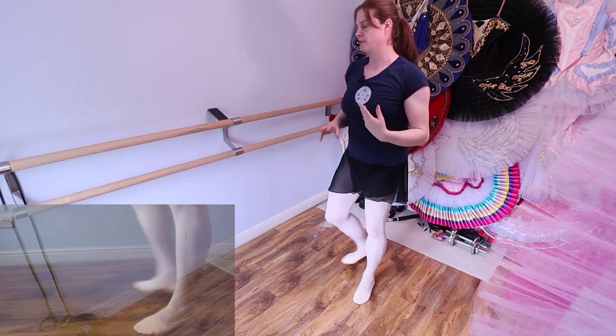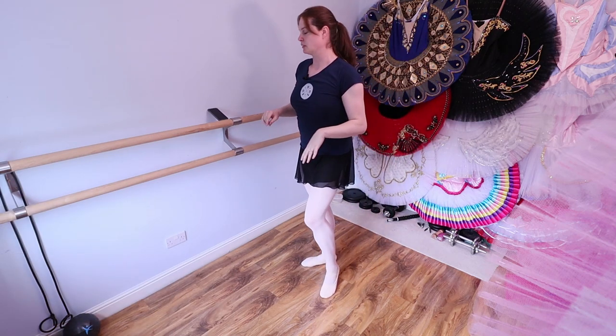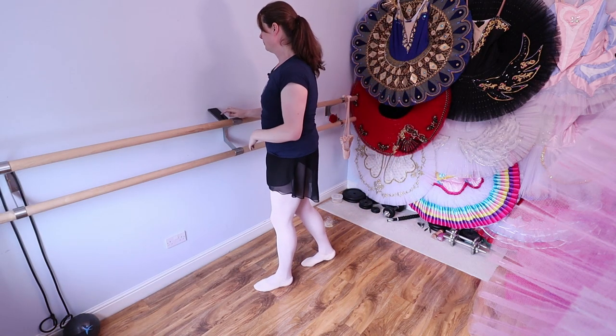Like I said, we're not going to get too far into technical, so don't worry if your bum's a little bit stuck out or you're a little bit wobbly. This is just fun.